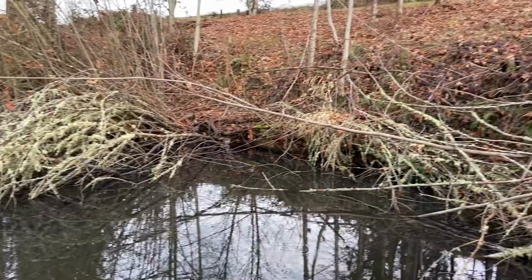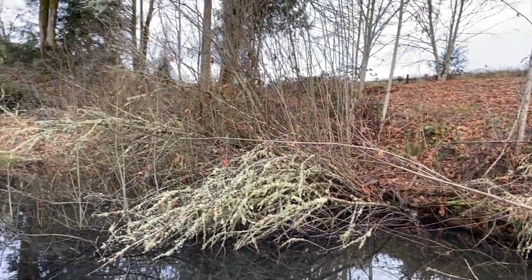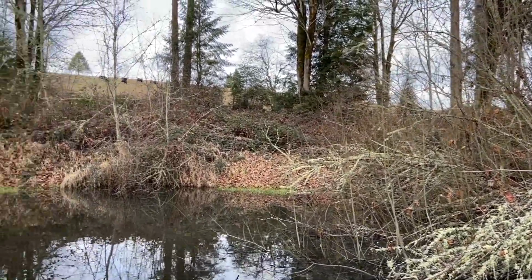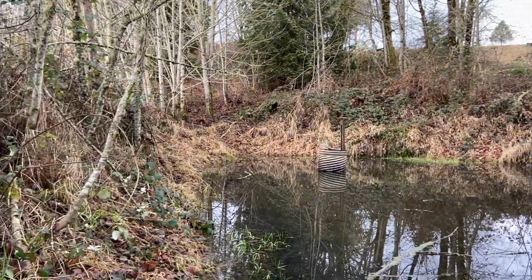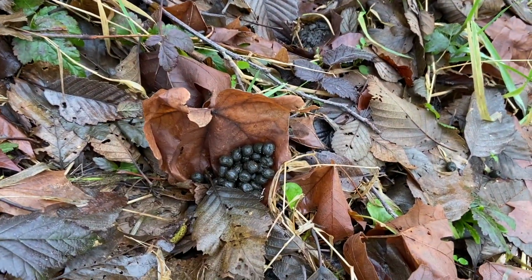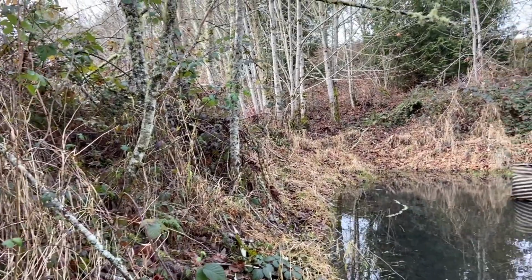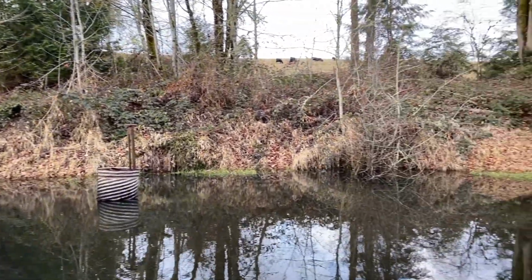Now that we're down here, you can kind of see the layout. I'm hoping to get some of these small little trees, saplings, and different stuff out of here once I get a few days of dry or the ground gets frozen, either way it'll work, and try to make this a little bigger. You can see that I do have some company. Some deer and whatnot coming down here to water. Although it's pretty brushy, there's a couple little areas that look like they could come down.